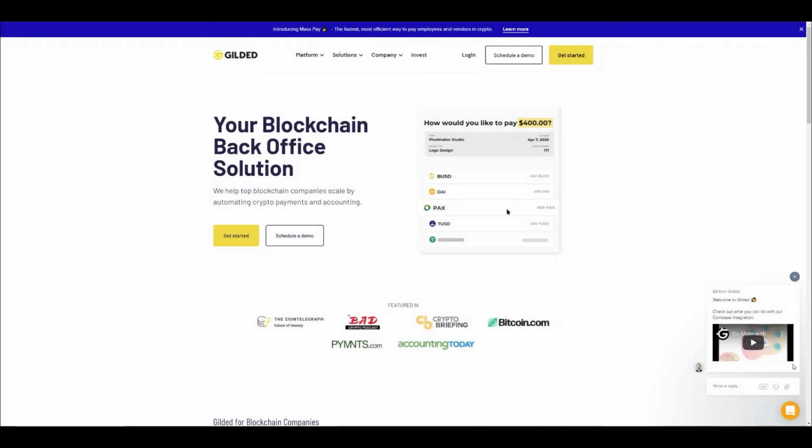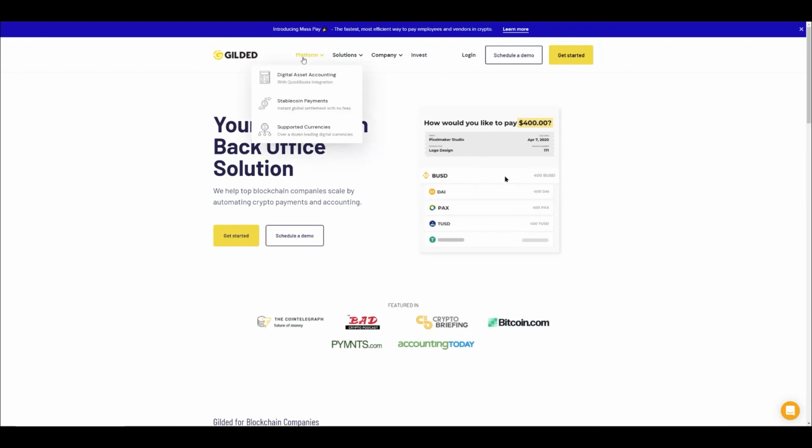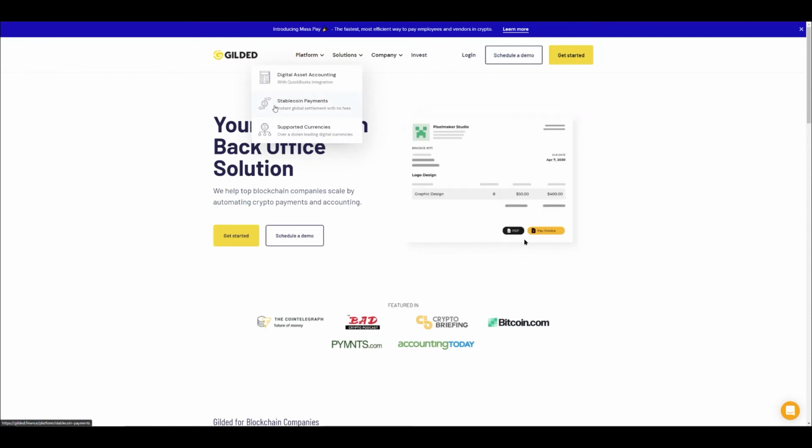And finally, I want to move to Request Finance. It offers a number of features. So integration into accounting packages is one, but the platform actually focuses on things like payments as well. So if you want to make or receive payments using stablecoins such as USDT and Tether, that's supported here. You can actually send out invoices.